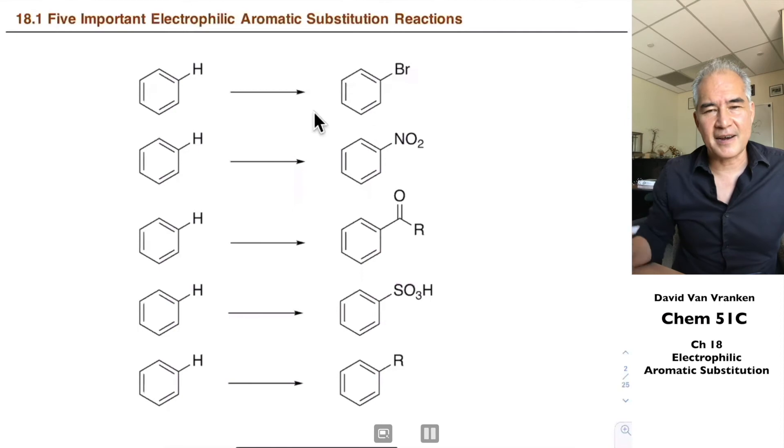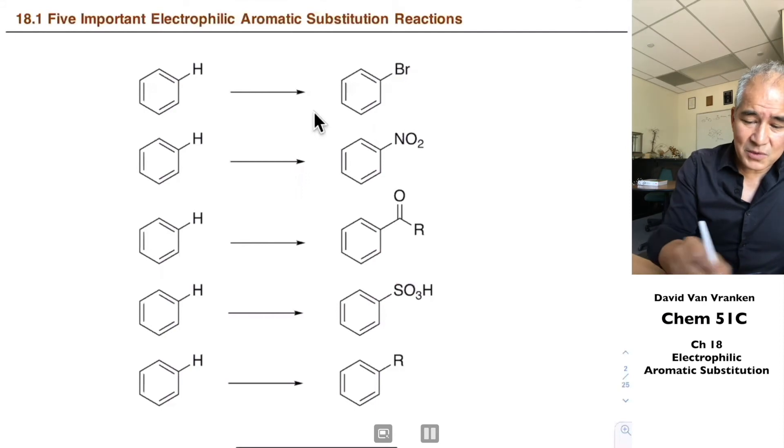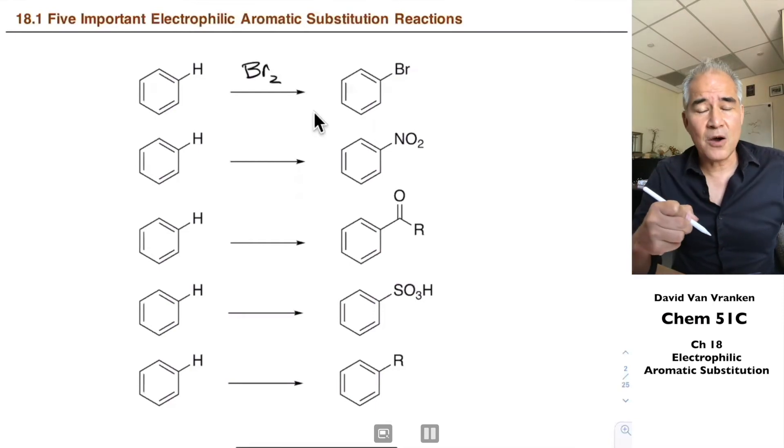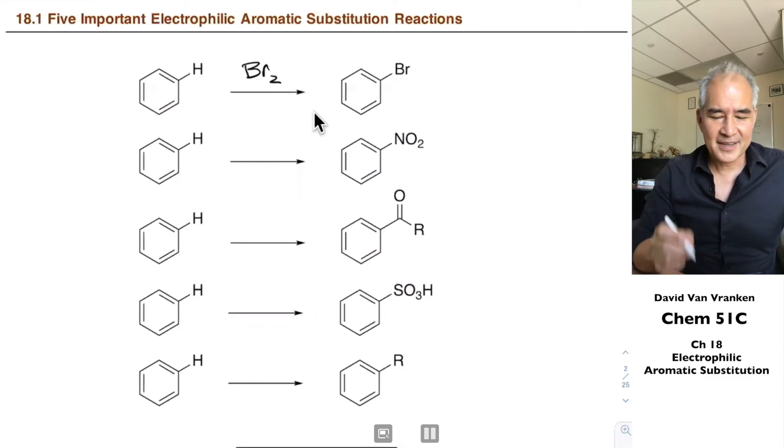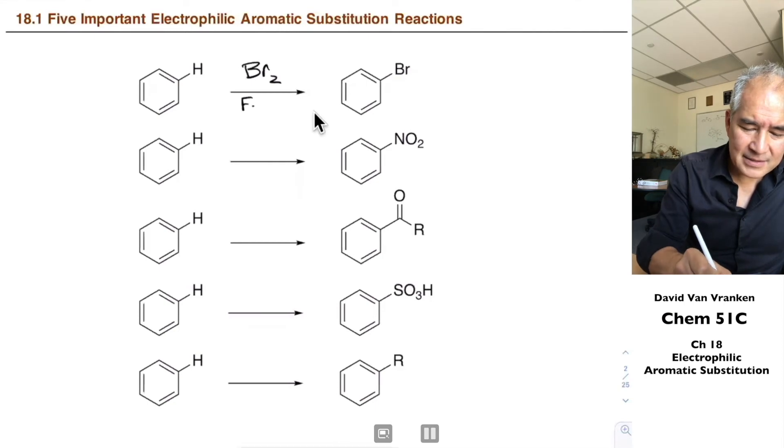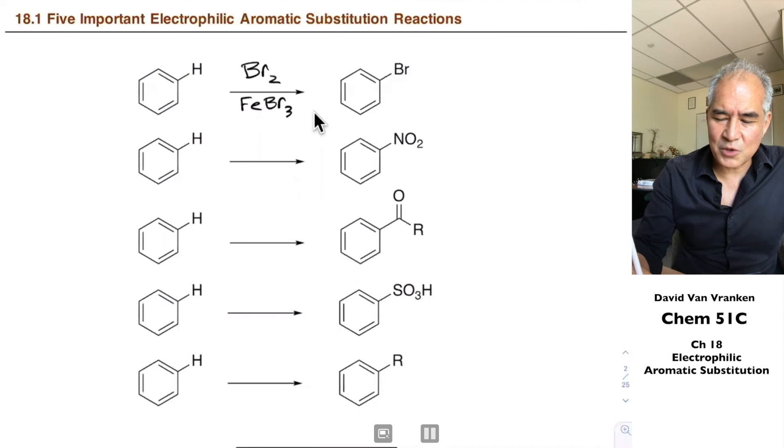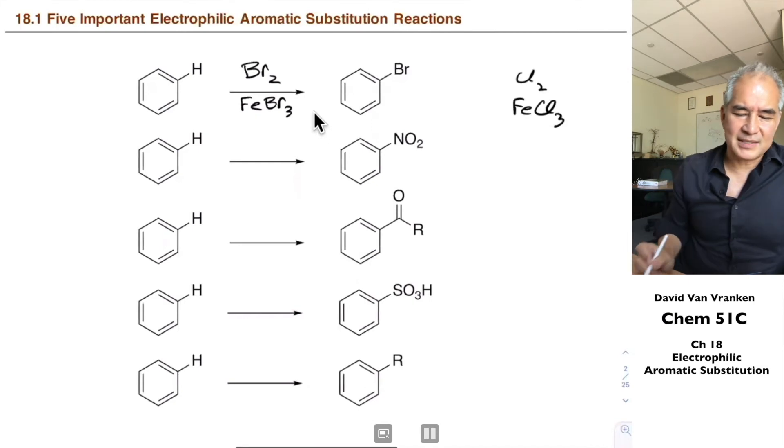This chapter, we're going to teach you five different recipes for substituting hydrogen atoms that we don't draw usually on benzene rings. What are those secret recipes? The first thing we need to teach you how to do is to put halogens onto benzene rings. Here's one recipe. You should already know that if you take bromine and you mix it with a benzene ring, you don't get addition across the double bonds. There's no reaction. So we add a special secret catalyst here. It's actually a Lewis acid catalyst and that's FeBr3. It's called ferric bromide. It's a similar situation if you want to do chlorination. We use the same set of reagents.